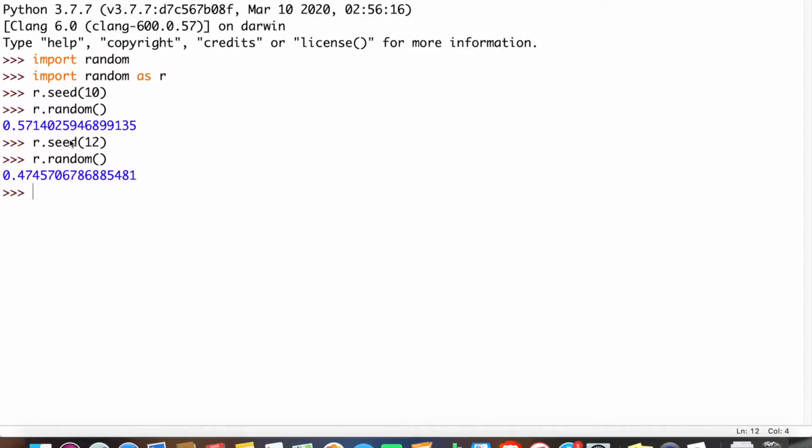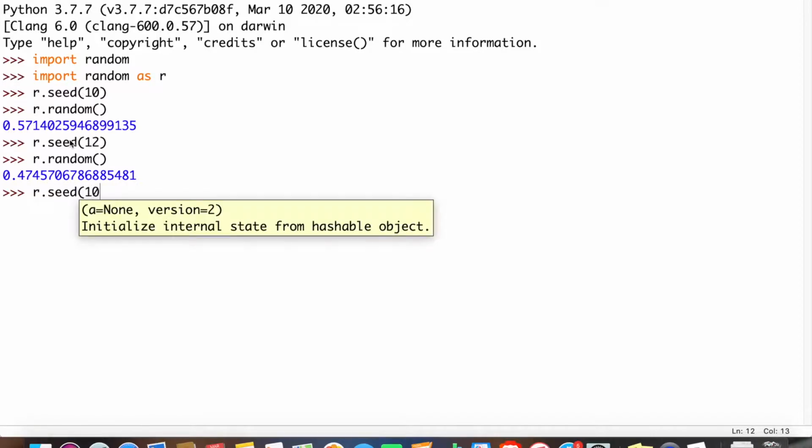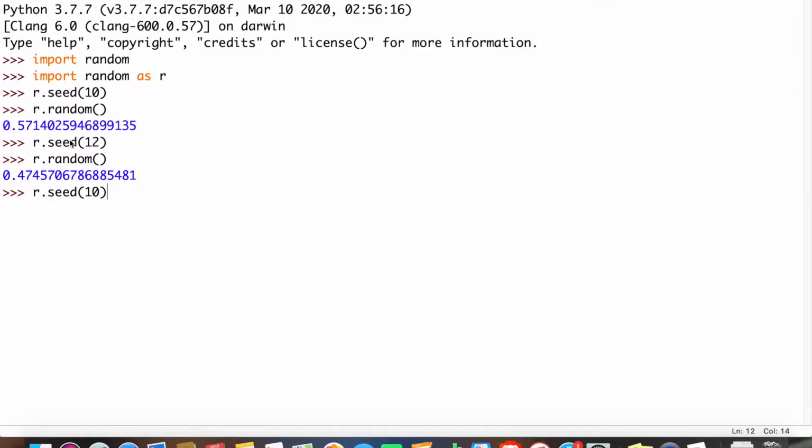Now I'm setting the seed to 10 again. If I call the random function again, the value will be 0.57.